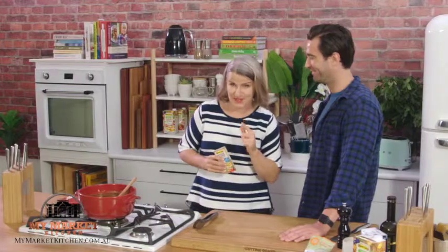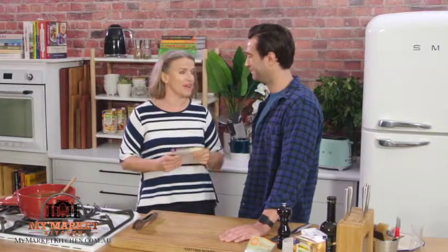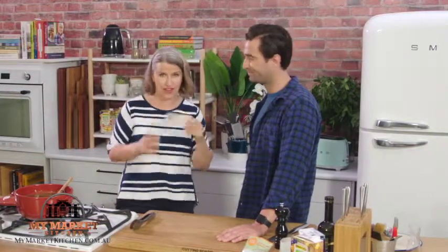But I have a little secret ingredient that I also use and have in my pantry at all times. It's a sneaky little stock cube. It's my little secret between you and me, but it's awesome. Every time I cook a savoury dish, I throw in a stock cube. They're flavour boosters. My friends go, oh, this is so delicious, what have you put in? And I'm like, oh, I put in some thyme, a bit of garlic, a stock cube, and it's great. They're economical, and they take up no space in the pantry. Good if you have a small pantry.